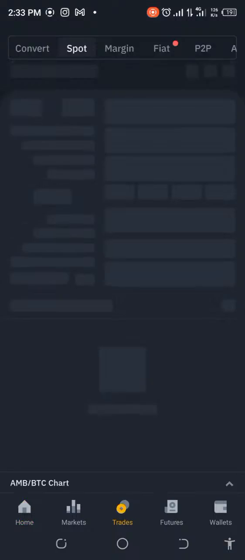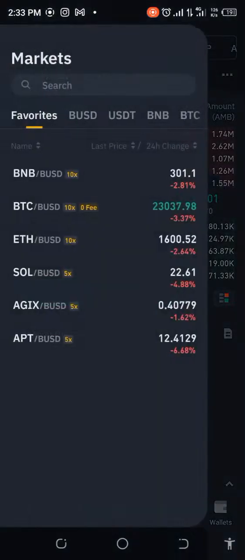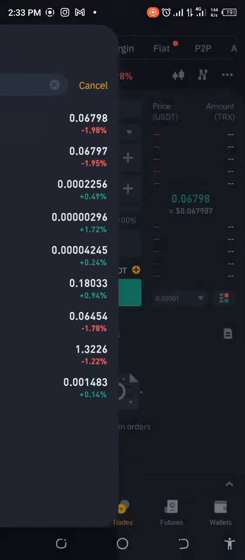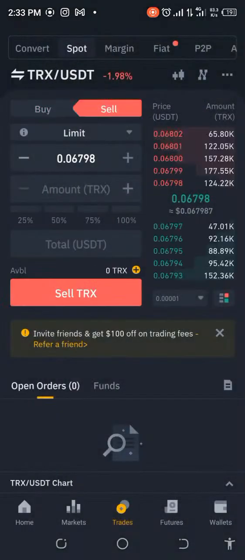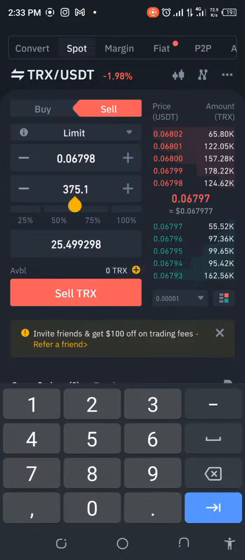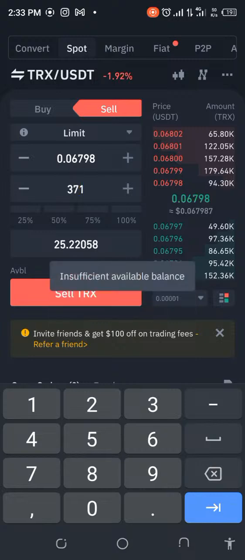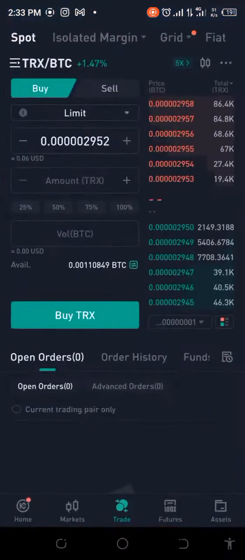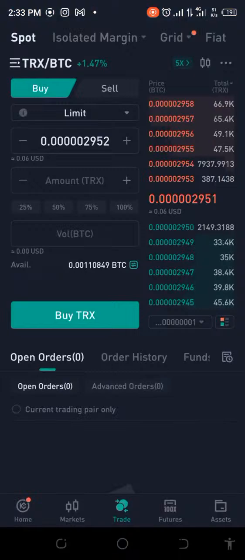Okay, so what we're doing here is that we're going to go to TRX. Let's do that, TRX USDT, and then we'll see what happens here. Okay, not that bad, but let's just see. Let's see how much we will get. Let's just put that as 3-4. Okay, wow, it looks like we are not going to make so much, but let me go back and see what is going to happen. Okay, so this is what we have right now.